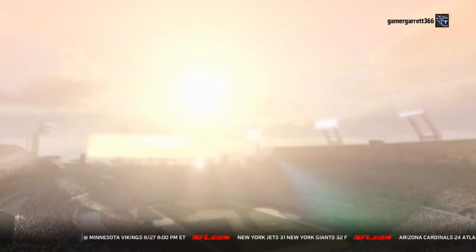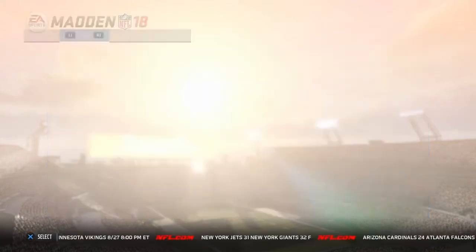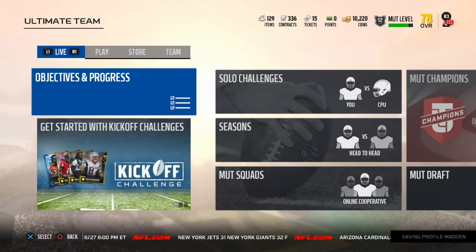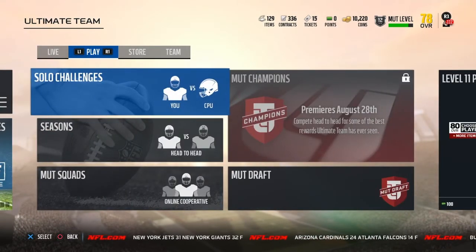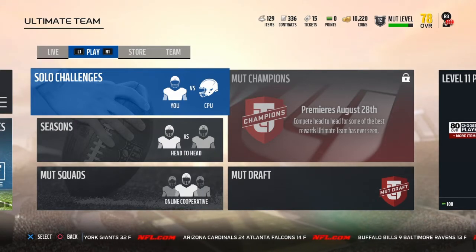So let's go into our Ultimate Team. I'm going to give you some tips today. This is going to be how to build your backup team so that you can save on contracts. Now, you'll notice up on the top there, I've got 129 items. I've got 336 contracts. I've got around 10,000 coins, just over that. I'm at a MUT level of 12 and a 78 overall team.